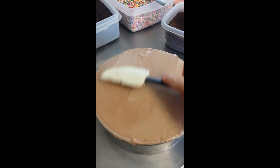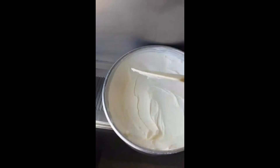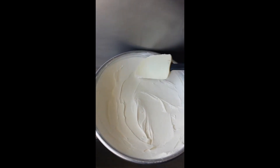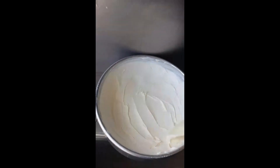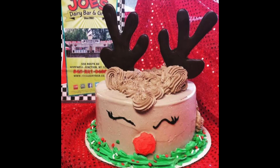We've got soft serve that has the highest butterfat content around, which makes a huge difference. I promise, you're not tasting something that's like water with a hint of vanilla or chocolate in it. We spread that precious product around in a frozen mold of your choice, and we have many more choices than just round or one size of round mold.